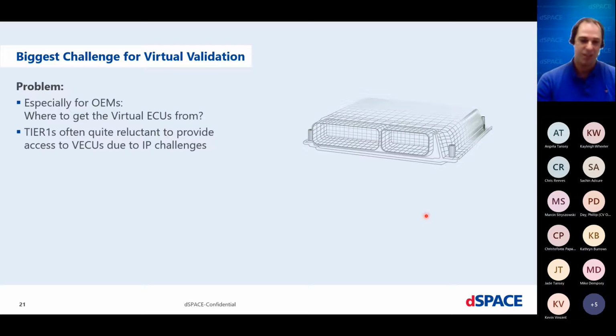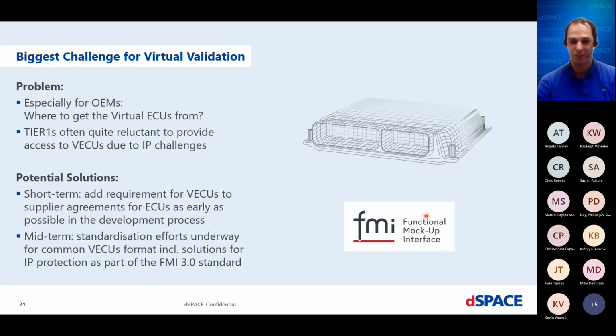Another thing is, of course, also IP challenges, because virtual ECUs can require that you need to give out open code files and so on, which could lead to IP challenges. So that seems to be one of the big stepping stones in really deploying virtual ECUs within OEMs, access to virtual ECUs from their suppliers.